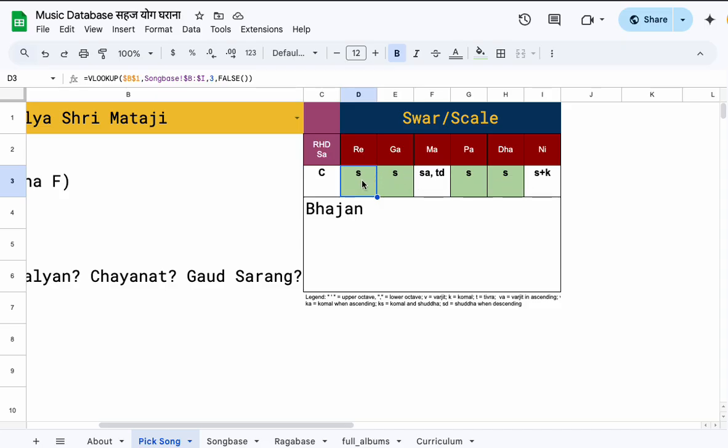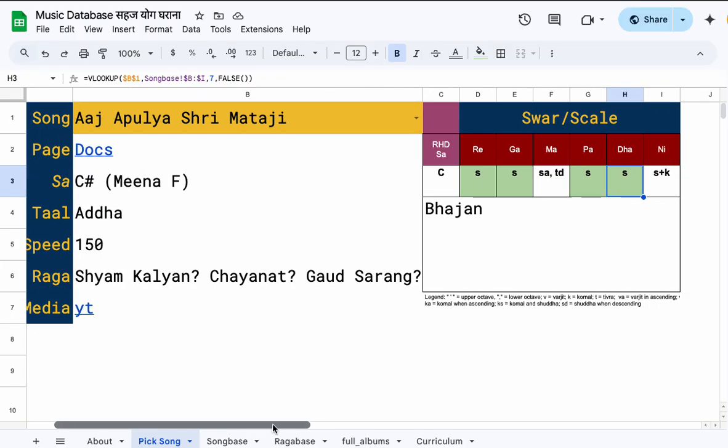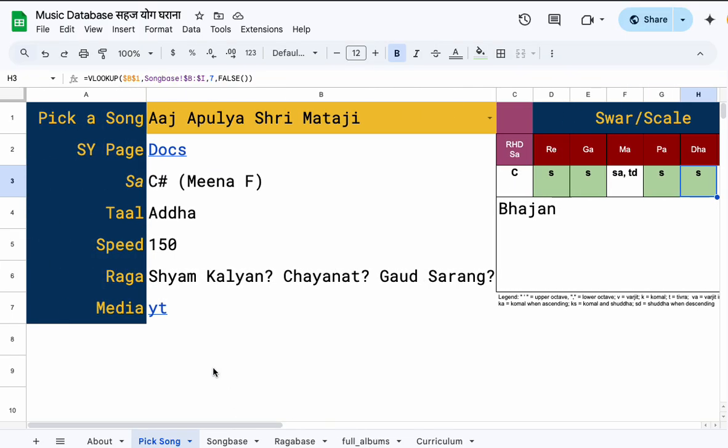So we have the regular Sa Re Ga Ma Pa Dha Ni, which corresponds to do re mi fa sol la ti, but it's a shifting scale, so we can fix any key as our pitch, the base pitch. In this case, I'm aware that I'm to use Shuddha Re, Shuddha Ga, Shuddha Pa and Dha. In ascending, I use Shuddha Ma and Tivra in descending, and then use both Komal and Shuddha Ni, whether ascending or descending.